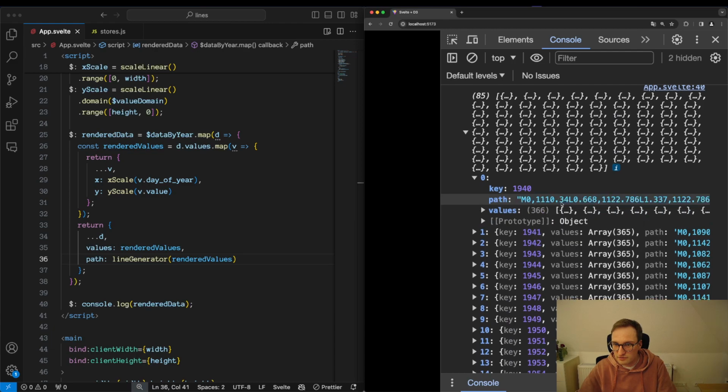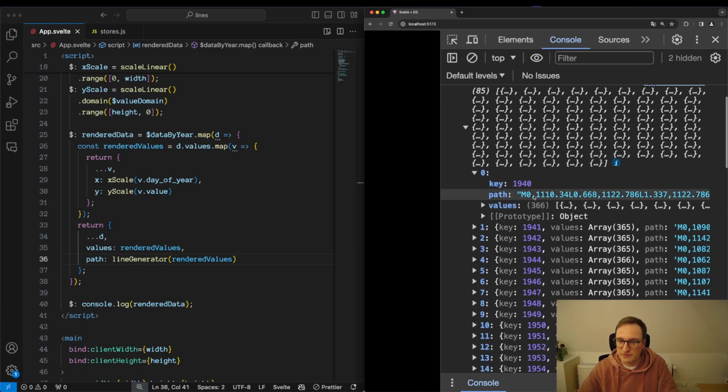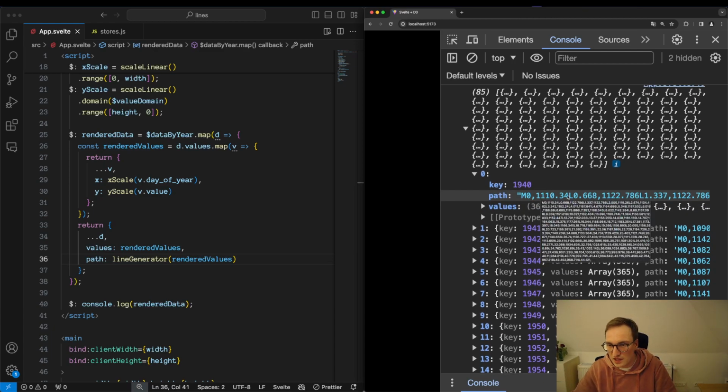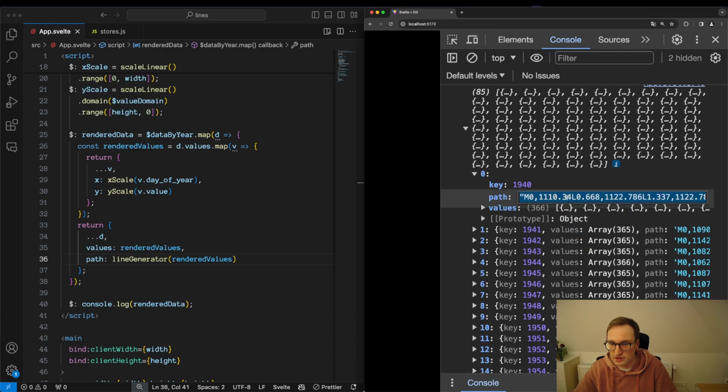This is basically how paths work in SVG. So this is nothing D3 or Svelte specific. This is basic SVG, scalable vector graphics. This is a description of how a path should be drawn. So let me explain a little bit. M0, 1110.34 means, hey, put your pencil to the position X 0 and Y 1110.